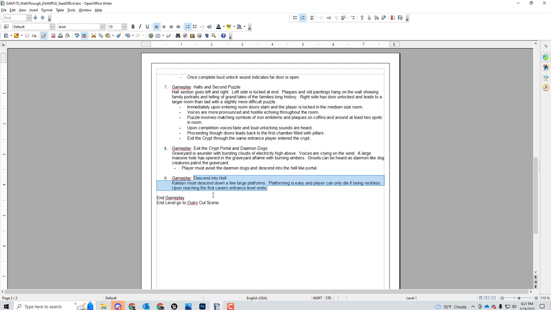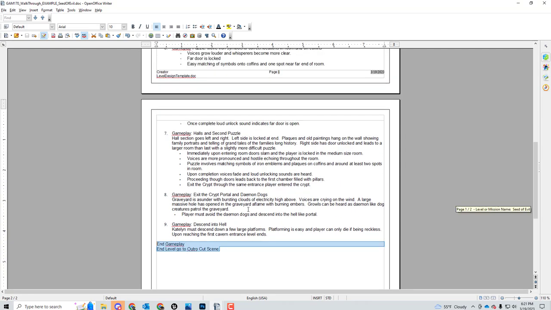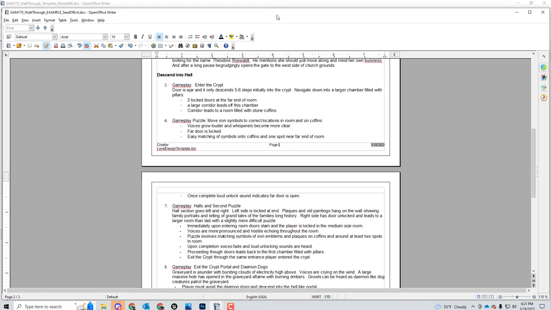And this descent is our platforming, which is very, very simple. And the game cuts out to a cutscene outro as you descend down a couple, maybe just a few platforms. Nothing long, nothing tedious, nothing hard. Very simple ending. So this is what was typed up.